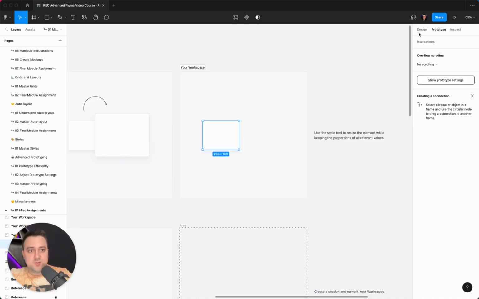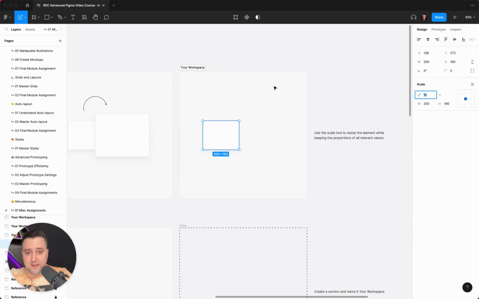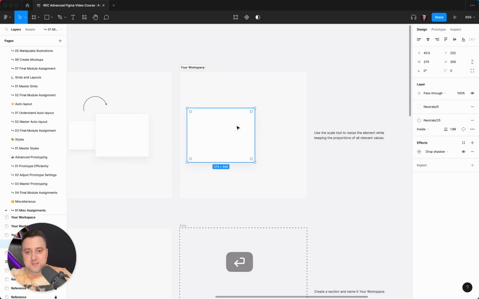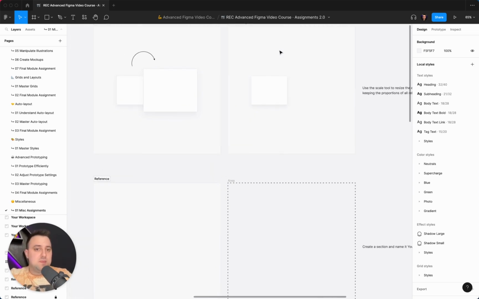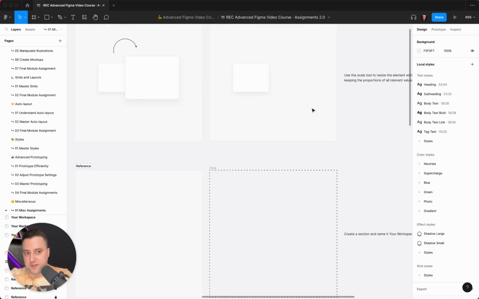To do that, you need to hit K. It's going to allow you to enter a particular size, so you can make it 3 times the size, or you can just figure out the width and/or the height as the element that you want to reference. So for example, if you want to make this 300, you can see that it scaled it based on it. You can also see that the stroke size is now 1.88 and the shadow has some weird values as well. So keep it in mind. It's really useful for a couple of things, but if that happens, also keep in mind that some other things are scaling, which maybe you want scaled, maybe not.